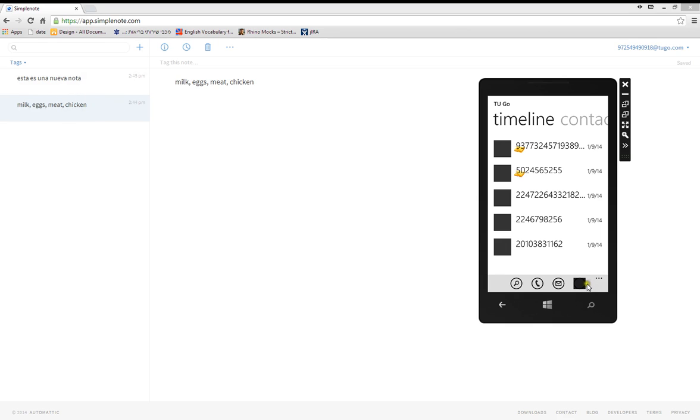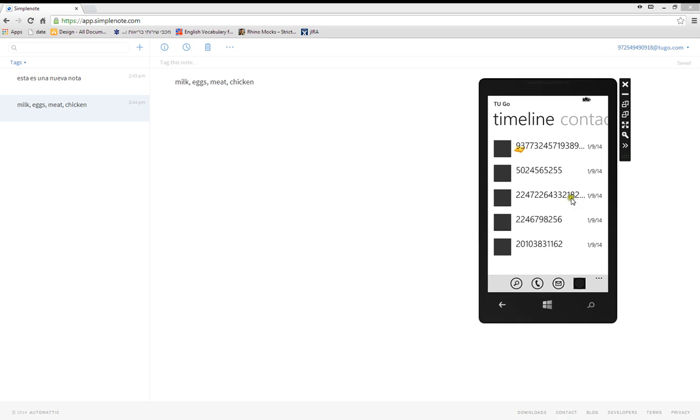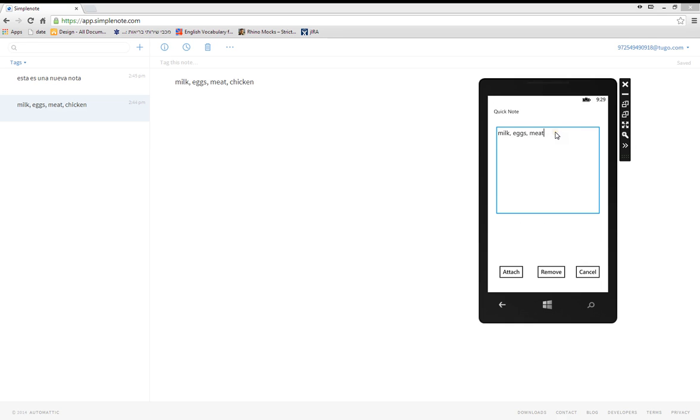I can press this incredible button, which was designed with the latest technology, and we can see only the events that are composed with quick notes. After that, we can modify the note.